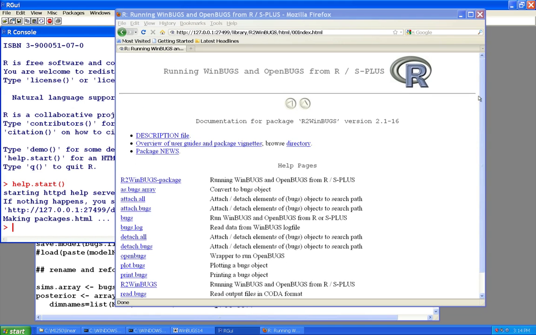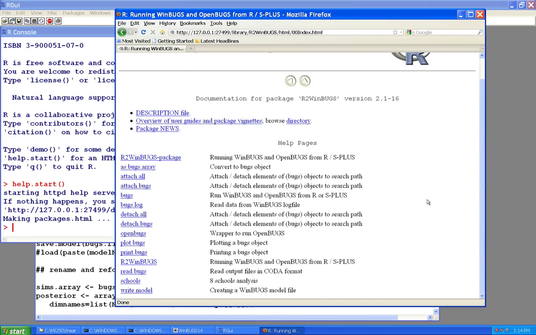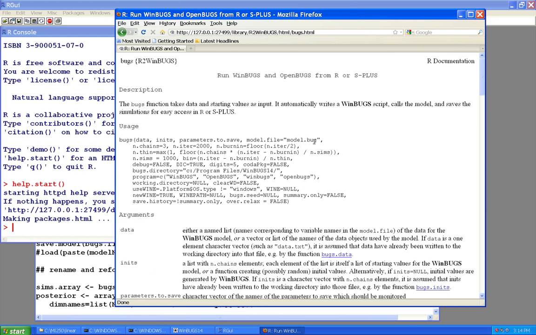Okay, so there is a whole slew of stuff in here. It's not too many humongous things, but there's a number of things in R2WinBUGS. The thing you're most often going to be using is this one function called bugs. Let's go ahead and fire that help file up.